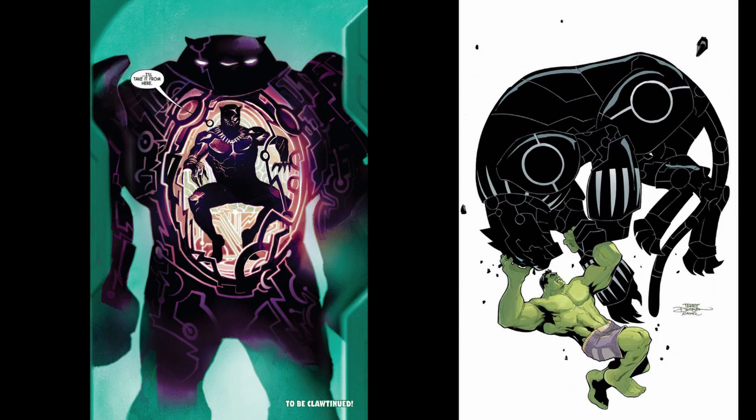It looks cool, it's powerful, and the fact that it's a Hulkbuster that's not wielded by Iron Man. And Black Panther's popularity means that this thing will probably sell like hotcakes. Seriously, it would be amazing to get this thing. Though the chances of getting it, I do admit, are slim, it's still one I would absolutely love to have.